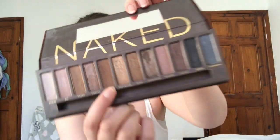So next I'm going to use Book, again from the Naked palette, and yeah. So I'm going to try and do what I normally do, which is a brown smoky eye. Oh wait, already. How did I do that? I got a shadow on the other side of my finger. It's quite hard to blend with fingers. It's not too bad so far.